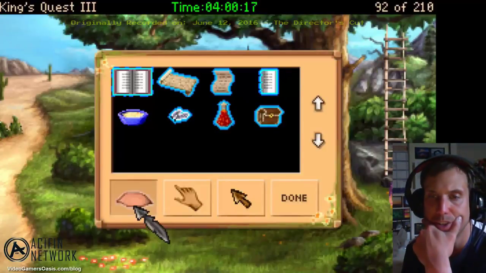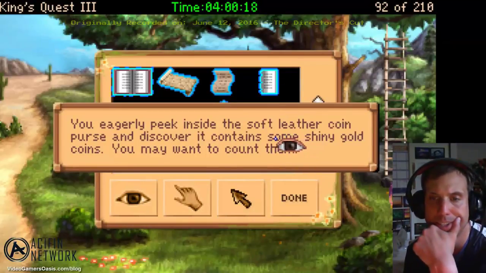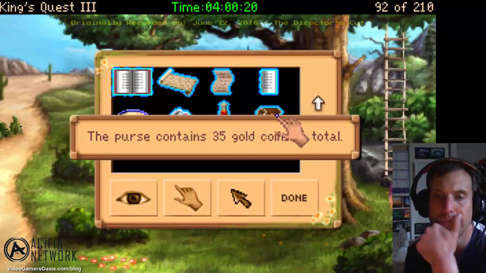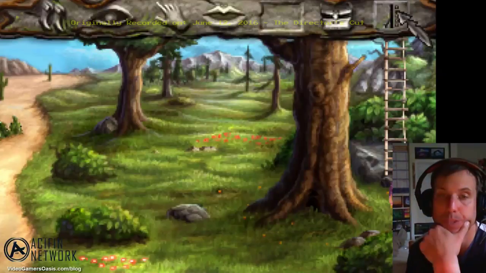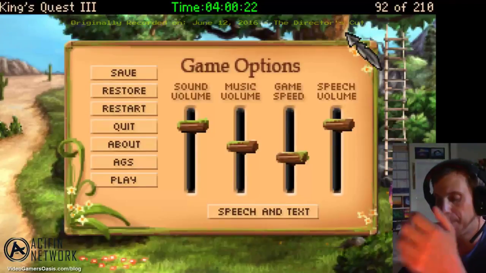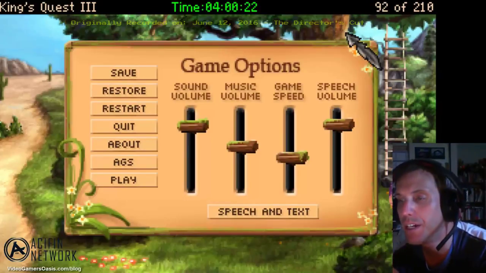A challenge. You eagerly peek inside the soft leather coin purse and discover it contains some shiny gold coins. You may want to count them. I sure will. The purse contains 35 gold coins in total. Sweet. Okay, save our progress as coin purse. Now, where do we need to go now?